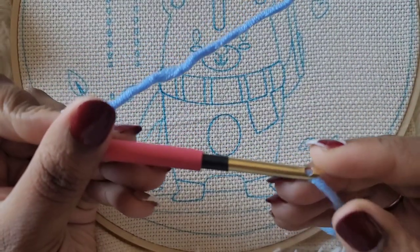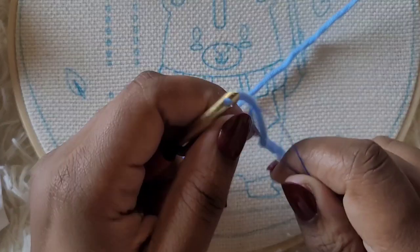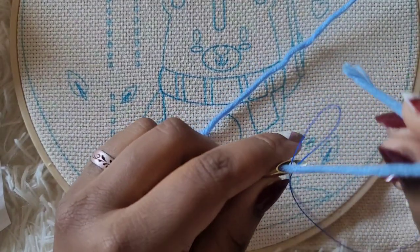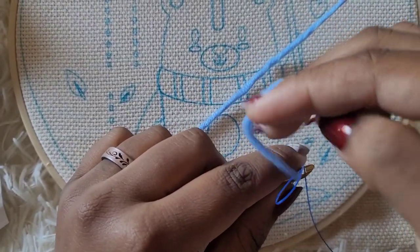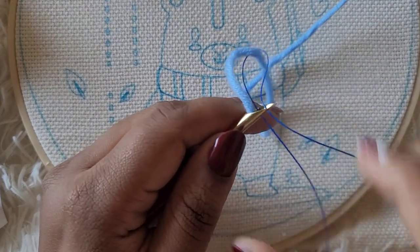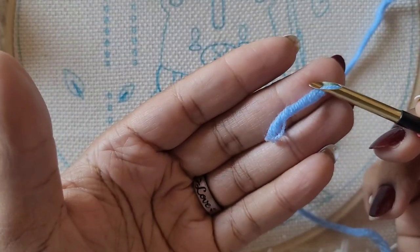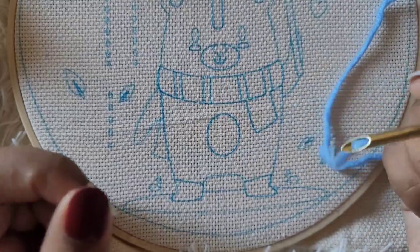Now, that little hole is where you're going to focus. So now you're going to take that same fishing wire looking thing, and you're going to bend it in half. Poke it through the hole. Then you're going to put your yarn through the hole, if it'll stay still. Put your yarn through the hole. And then, again, pull it through. Boop. There you go. You just threaded your needle. Okay? You want to leave a little bit of a tail. It doesn't have to be super long. And now you should be ready to punch.